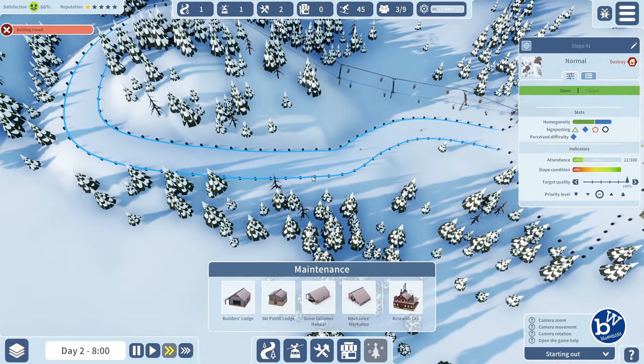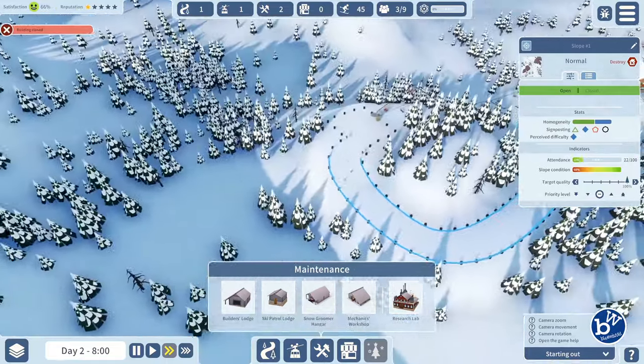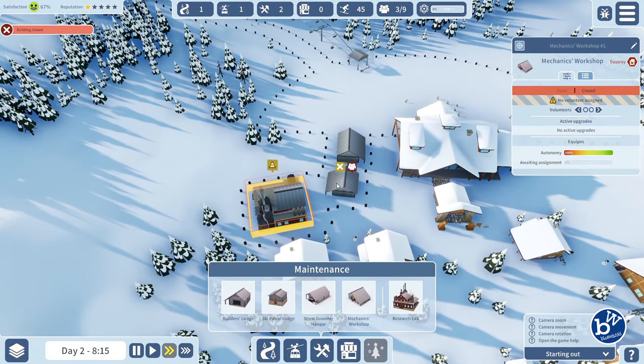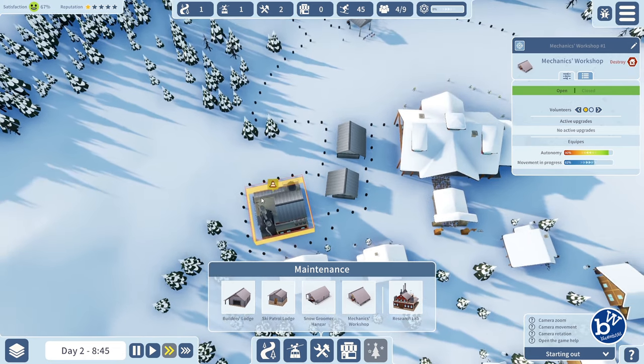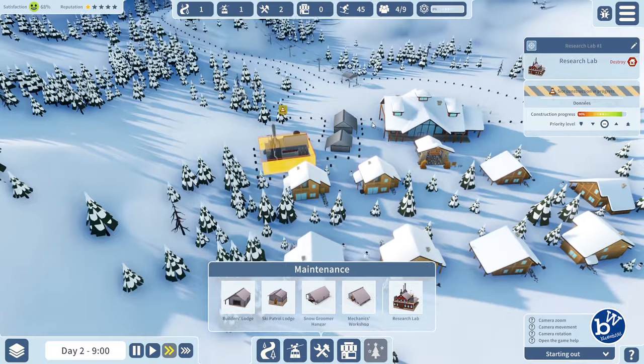So what is this one? It is a blue. I thought it would be. Oh, what building's closed? That. So we give it 1 volunteer. We're now using 4 out of 9 volunteers. Come on!